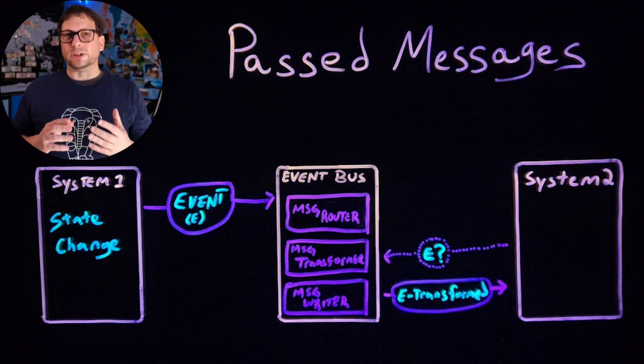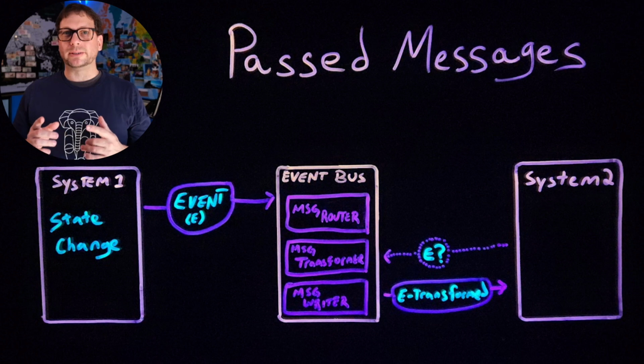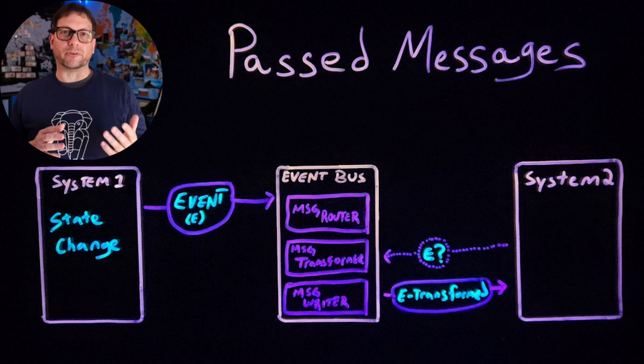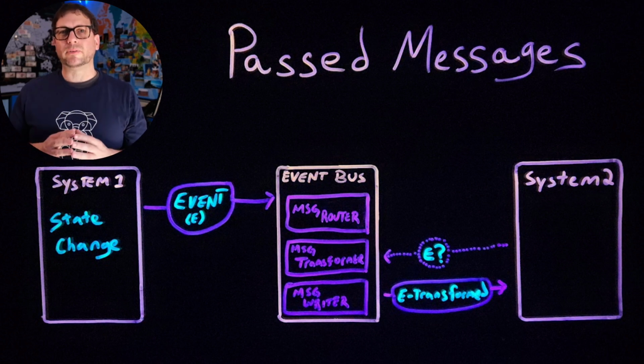This pattern is really useful for scenarios where you have a lot of messages with complex transformation requirements, and you're concerned about the messages being published too fast for the subscribers to be able to transform them on their own. A good example of this would be a retail organization that sees seasonal volume spikes.